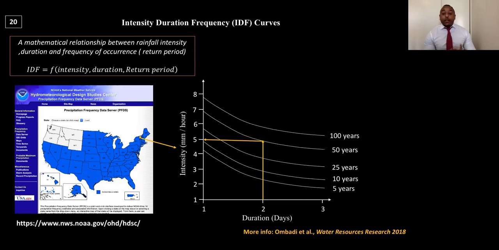Now, in the United States, you are able to go to the website and obtain the data. However, in many regions around the world, this is infeasible. And it is infeasible because we do not have a dense network of rain gauges. And even when we do, the record length is often short. So this really prompted us to explore the potential of using Persian CDR to develop IDF curves. And remember that Persian CDR is available at a near global coverage with a high spatial resolution of approximately 25 kilometer by 25 kilometer.